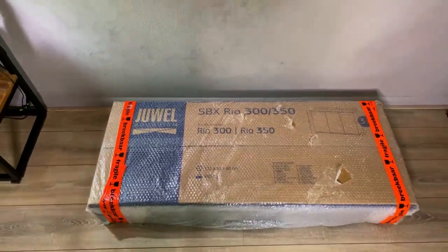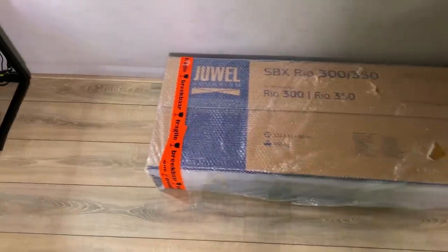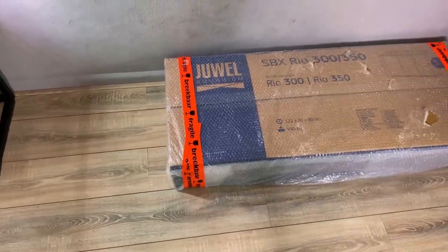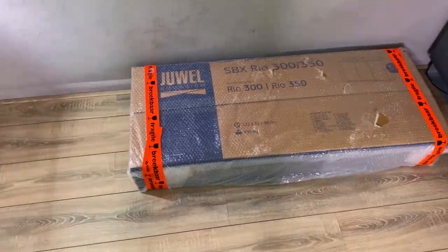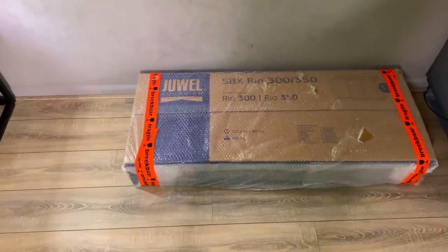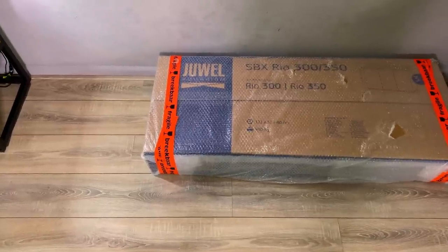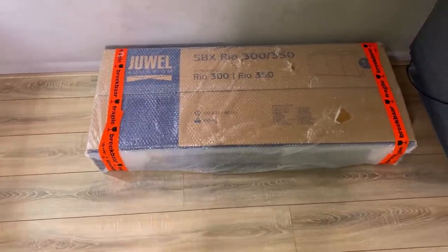But let's unbox the cabinet and let's set it up. I could have easily went for a 150 centimeter. But I don't think the lady would have been happy with that. And I'm also on the first floor of a building, so I don't think the floor would handle that kind of weight. 120 is perfect.